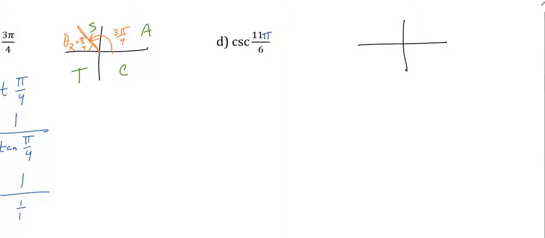So we are here and we're 1 pi by 6. So my related angle is pi by 6. What else do we need to think about here? If it's positive or negative. And so CAST. So is it positive or negative? Which one? How do we know? Yeah, reciprocal of sine. Very good.